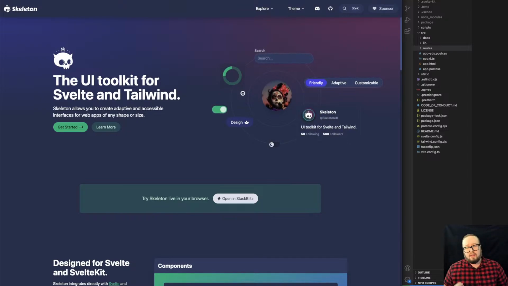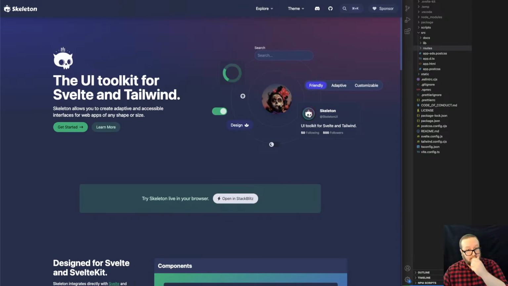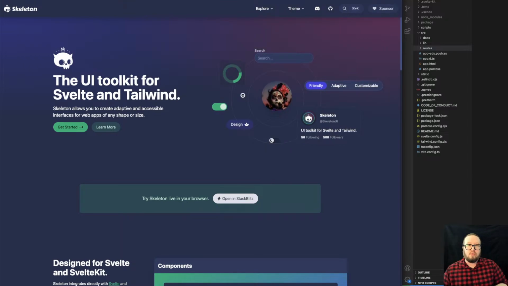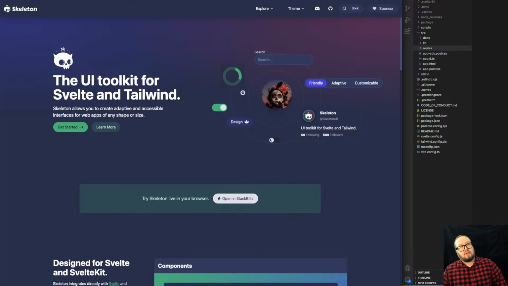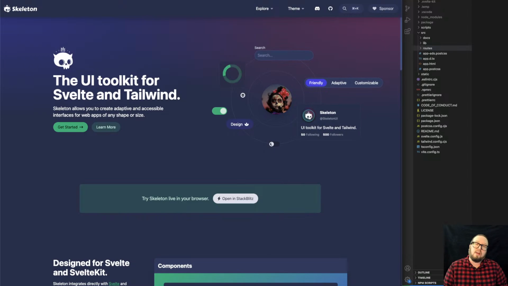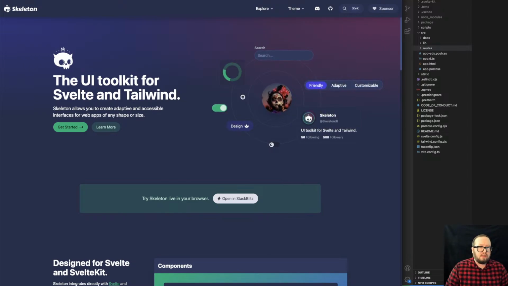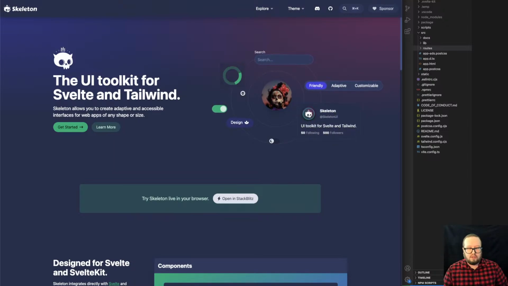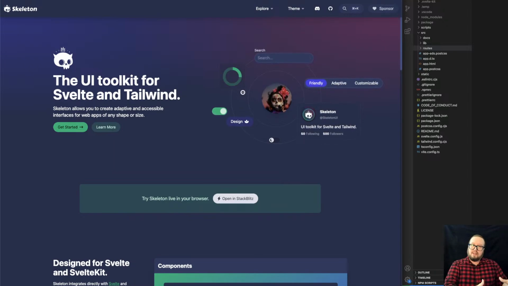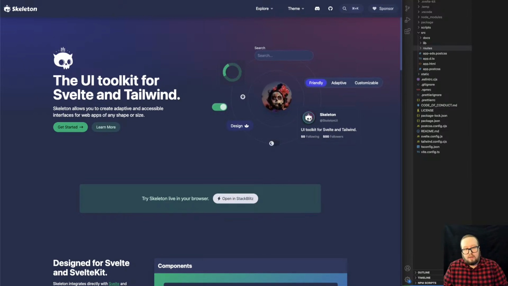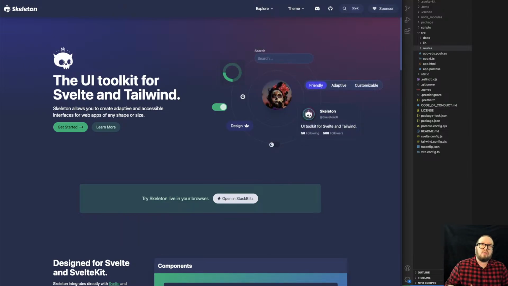And then, of course, the thing that comes up a lot is comparisons of what Skeleton is to Daisy or Flowbite or Material Design. We do similar stuff, but we're a little bit adjacent or a little off from that. Flowbite and Daisy are very Tailwind heavy. They provide you HTML and CSS, and then you take that and tweak it. But we do that in addition to also having the Svelte components and the Svelte side of things.